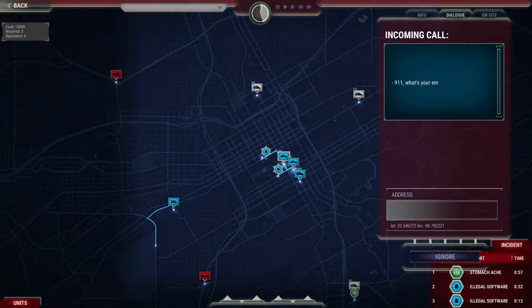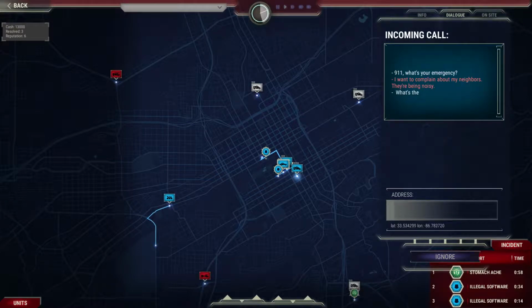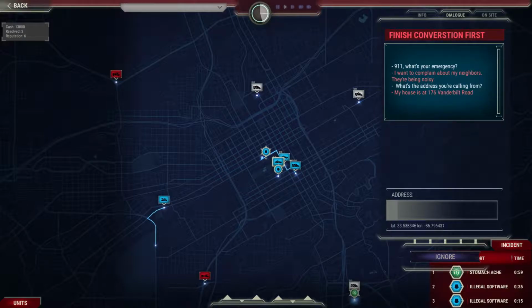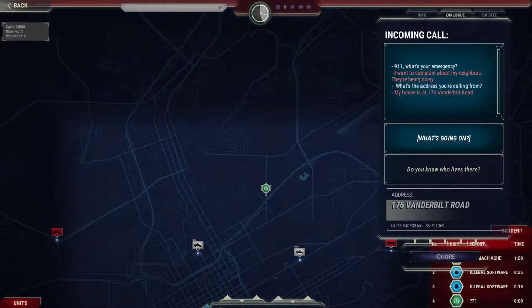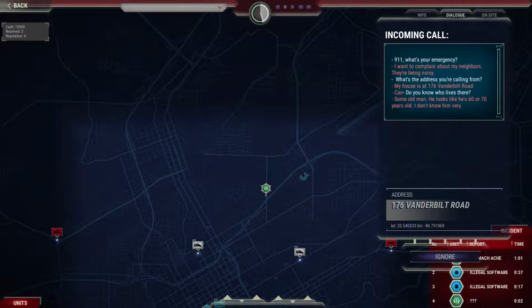We got a call. 911, what's your emergency? I want to complain about my neighbors. They're being noisy. Okay. Noisy neighbors? What's your address, man? Where are you calling from? My house is at 176 Vanderbilt Road. Do you know who lives there? Some old man. He looks like he's 60 or 70 years old. I don't know him very well.